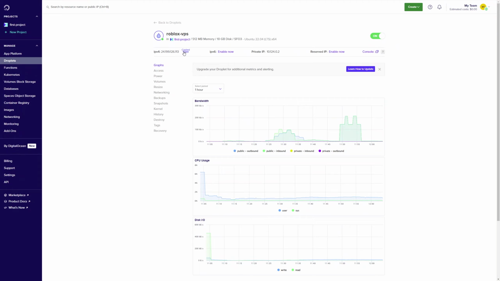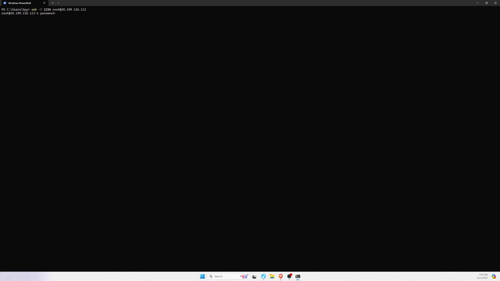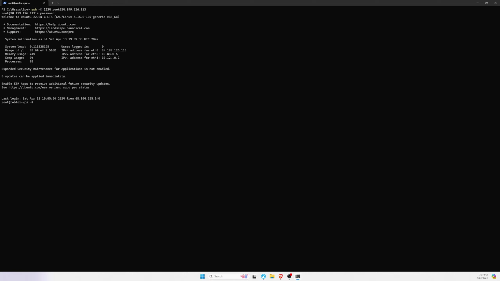Type in SSH -D 1234. This is just the port that you specified in the command in there. Your user at your domain. I'm going to grab my domain real quick. Copy. And then if you see this, and even if it's just like blank, as long as you don't see this again, you are good. And it means you're ready to move on to the next step.